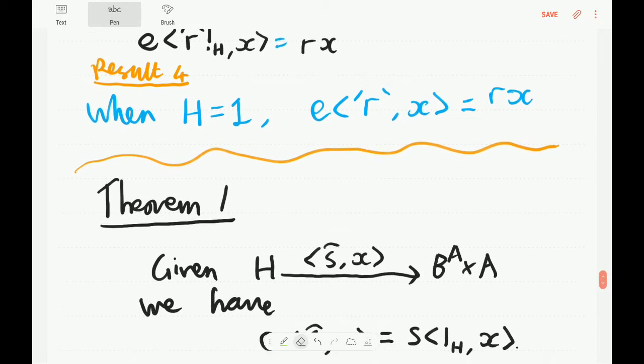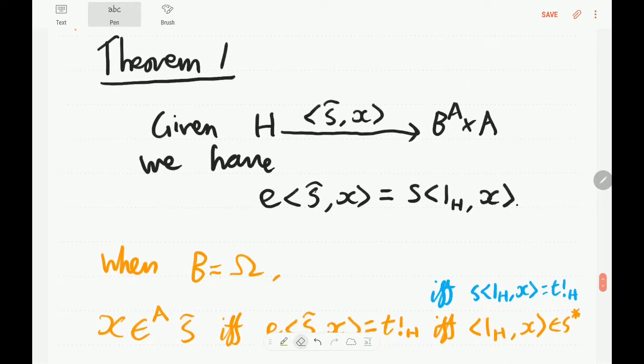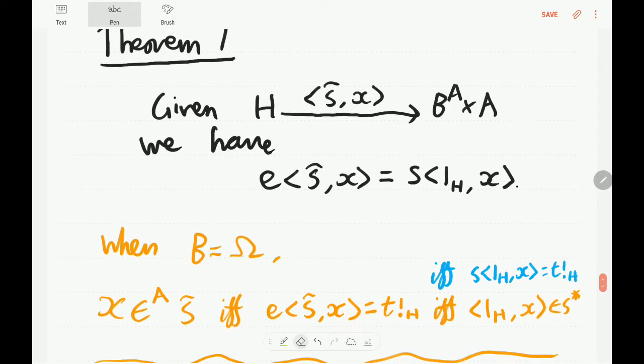Okay, so we start to apply these results to power objects. So this first result, theorem 1, let's look at a special case of this where b is equal to the subobject classifier omega.